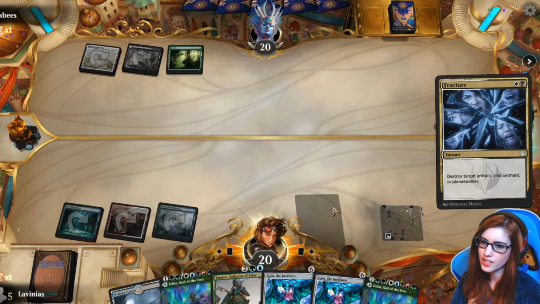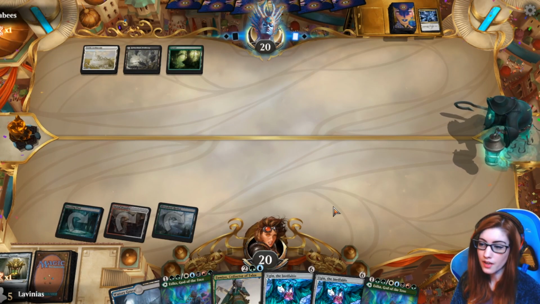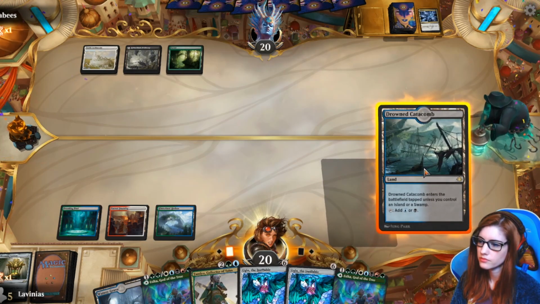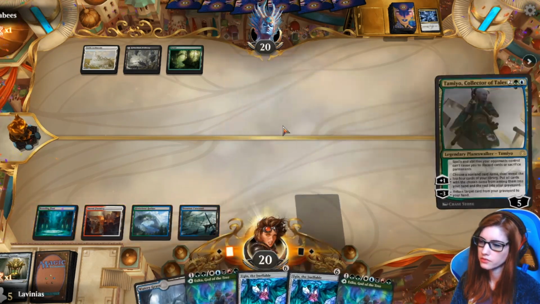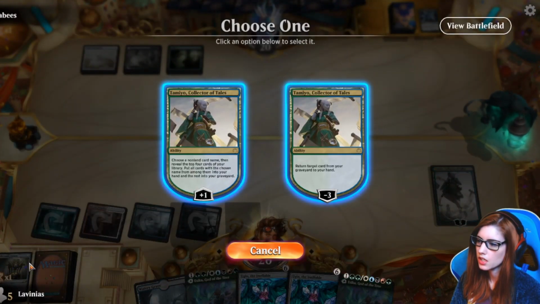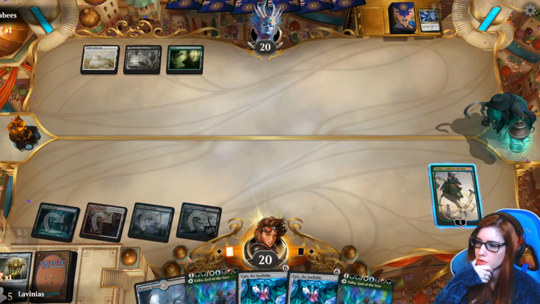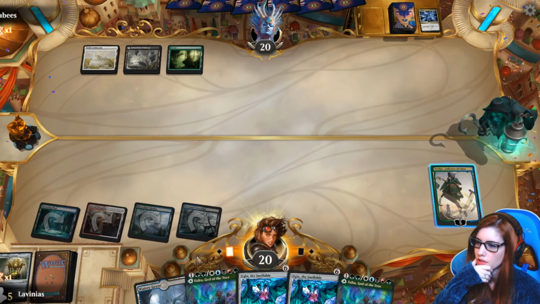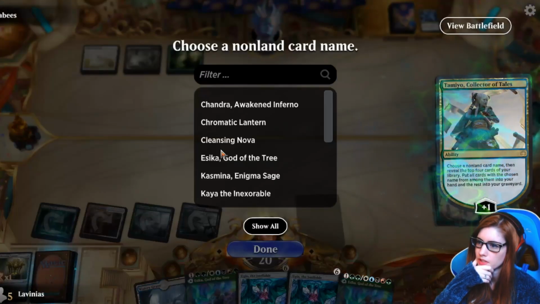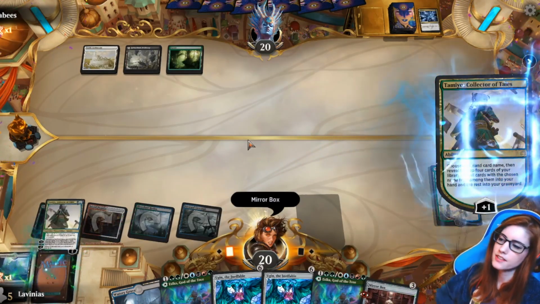They have Fracture. It's something I don't get to see every day. Okay, well that's okay, because we can still play our Tamiyo. That's what we're gonna do. I could also just get the Chromatic Lantern back, but next turn, 1, 2, 3, 4, 5. We actually do have enough to just do the bridge naturally, so I think I want the Mirror Box here. Let me aid your research. We got it. Nice.